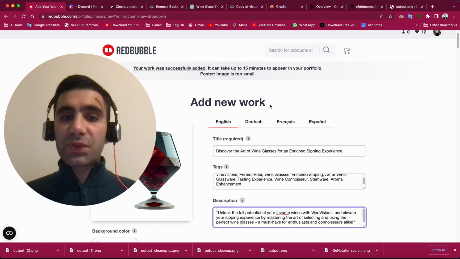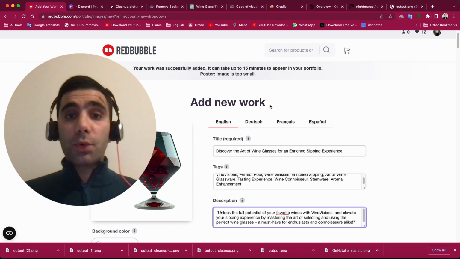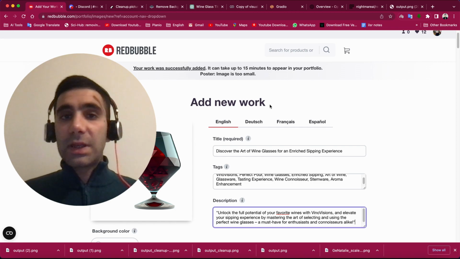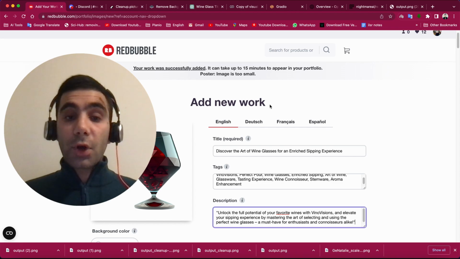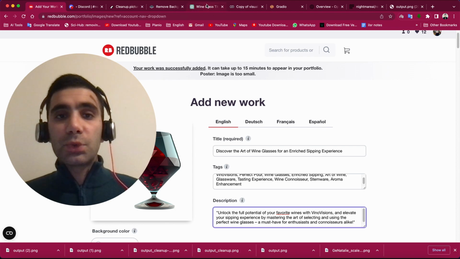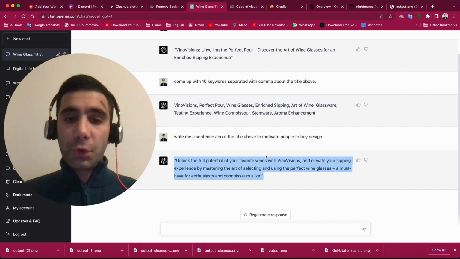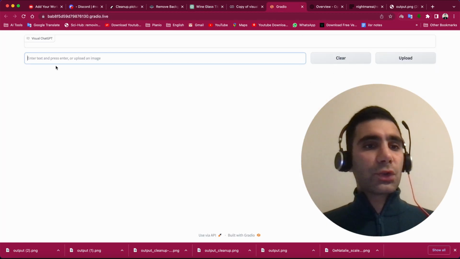Now let me introduce the last tool to you. It's not exactly available out there because it's at early stages and you need to do some setup before you start using it. There are times that you already have a couple of images of the product, but you have no idea what to write. Even you have no idea what to tell ChatGPT to generate for you. So you can use this tool here.